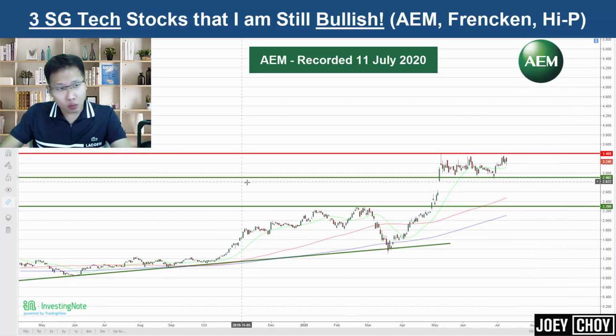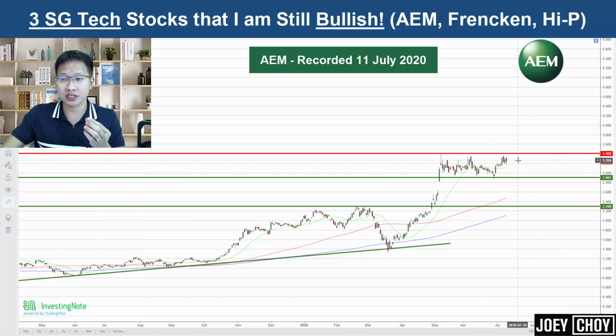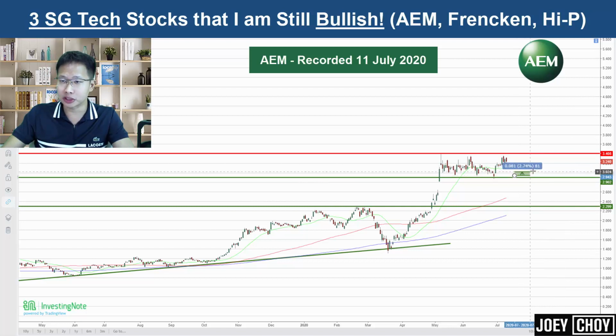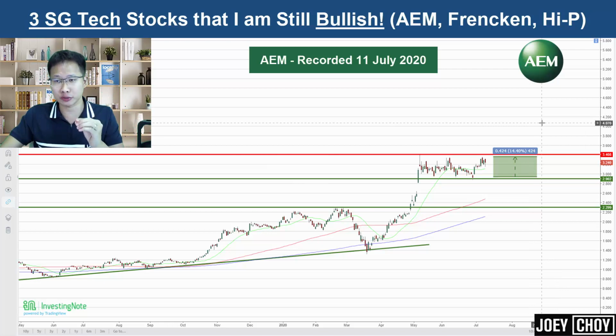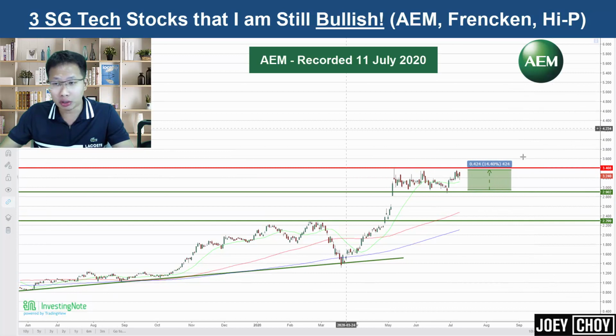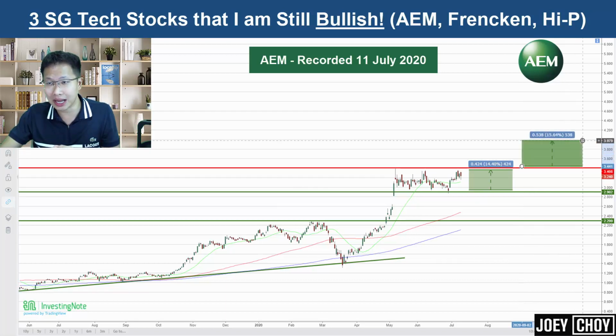So I would say that we are still pretty much bullish above this $3.20. If we can hold above that temporary support at about $3.20, I think it's still a good thing. But ultimately, we want to see it hold above this $2.90 to $3 support level. That's where we can still potentially rebound from this level and consolidate from about $3 to about $3.40. We want to see a bit more bullish actions above that $3.40. If we do see some really good actions above $3.40, that's where we can potentially head towards the next upside target of about $4 right over here.